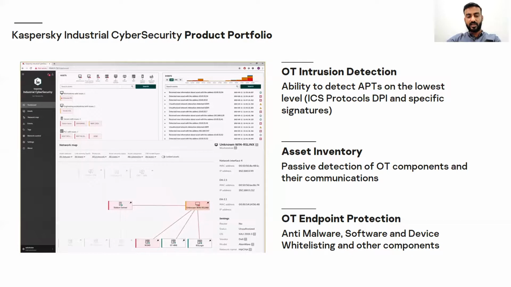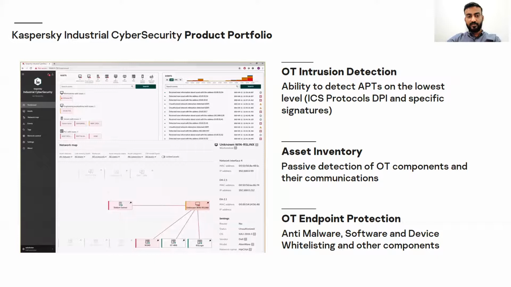That is much easier for the security administrator to understand what the devices are and what kind of communication is happening. Then comes the endpoint protection itself. Obviously, the endpoint systems in the OT environment are typically, in most cases, running on legacy systems. Using a traditional endpoint protection solution on such computers may lead to a performance issue or maybe some service interruption.